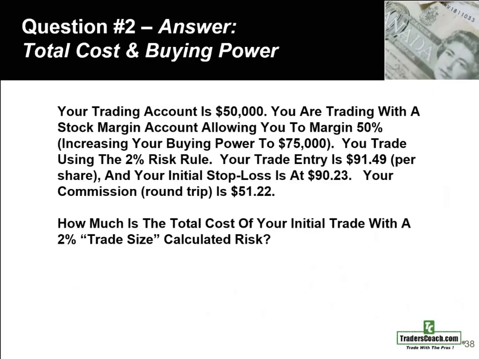Before we go to the next example, this just gives you the answer. I know a lot of people out there trade options. So how do you apply risk control to options, you may ask? There's a variety of different ways. If you are using 2% based off your payoff ratio and your win ratio as your percent risk, then you automatically already know that you can afford on a $50,000 account to lose $1,000, and that's okay.